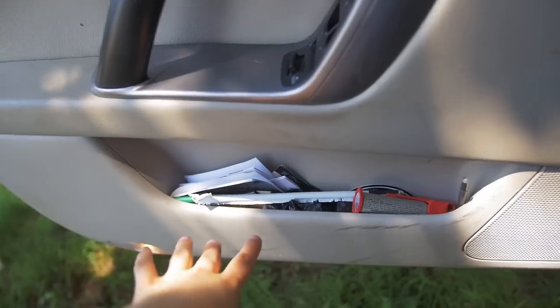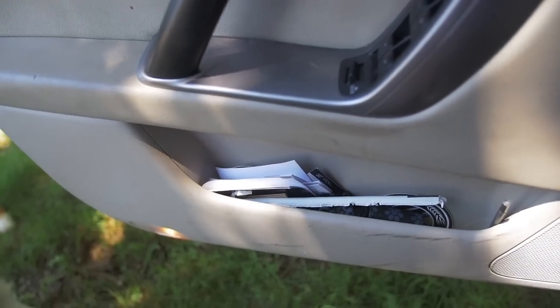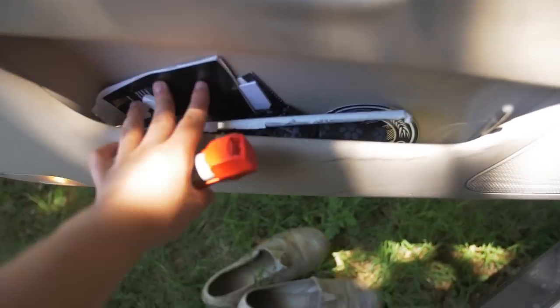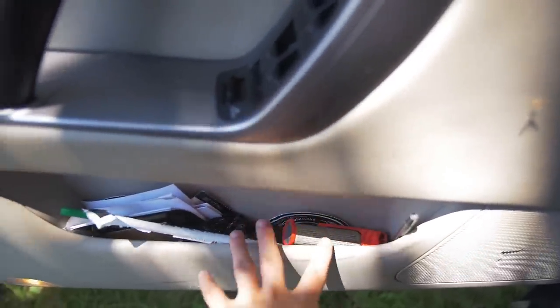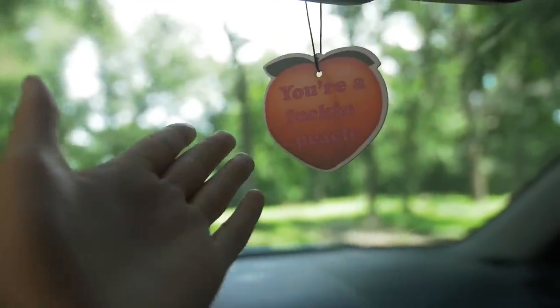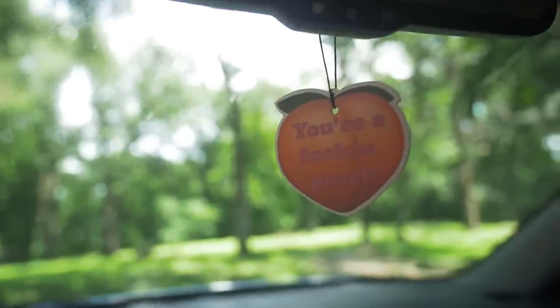First thing that I'm going to mention really quick is this little side thing right here on my driver's side door. It's kind of my equivalent to a kitchen junk drawer. I have bumper stickers, tickets from tours I've done, an extra Starbucks straw. I also keep my pepper spray in here just in case I need to, you know, check someone real quick. You'll also notice my favorite air freshener I've ever purchased. Shout out to my sister because I totally stole that idea from her. Here's my little shifter. Rue's a little shifter. I keep extra hair ties here because I don't have anywhere else to put them.